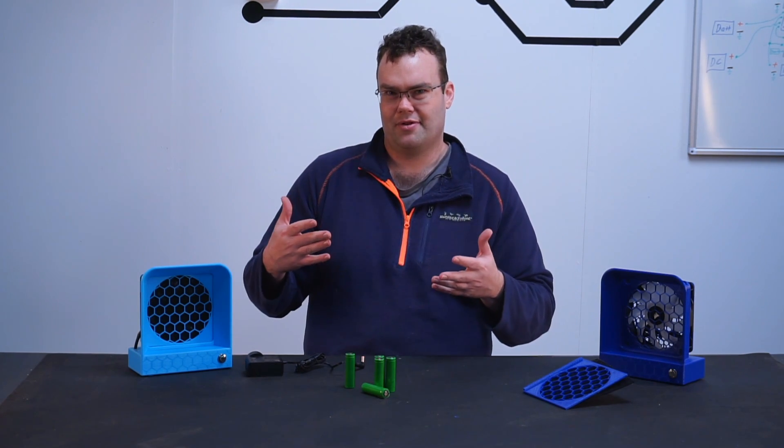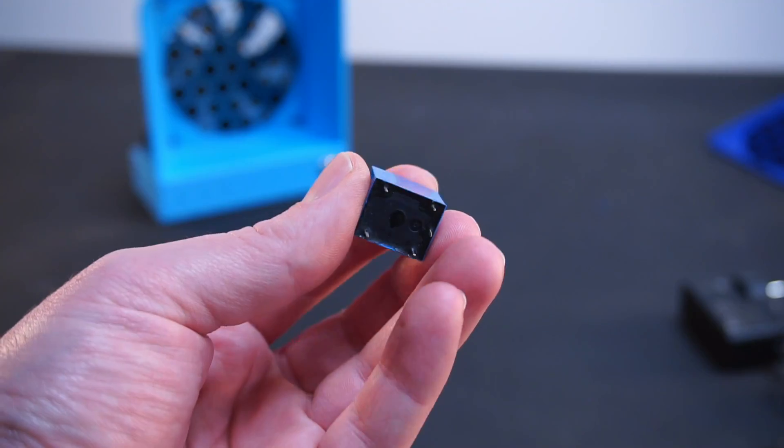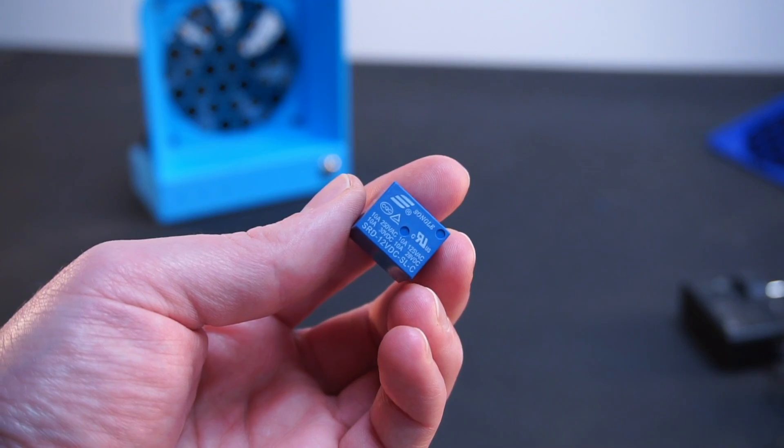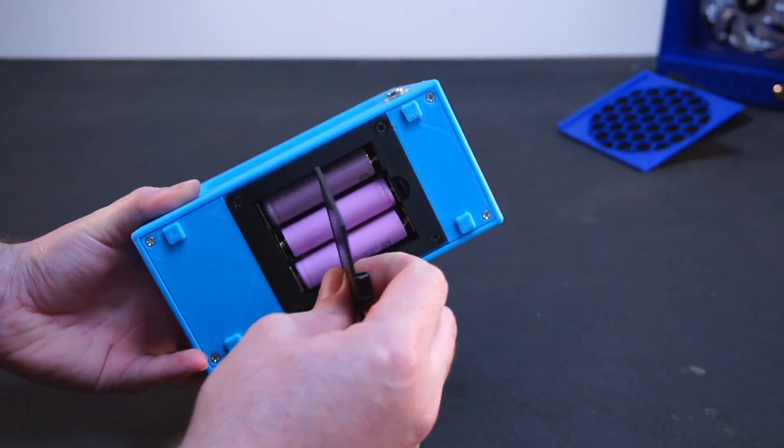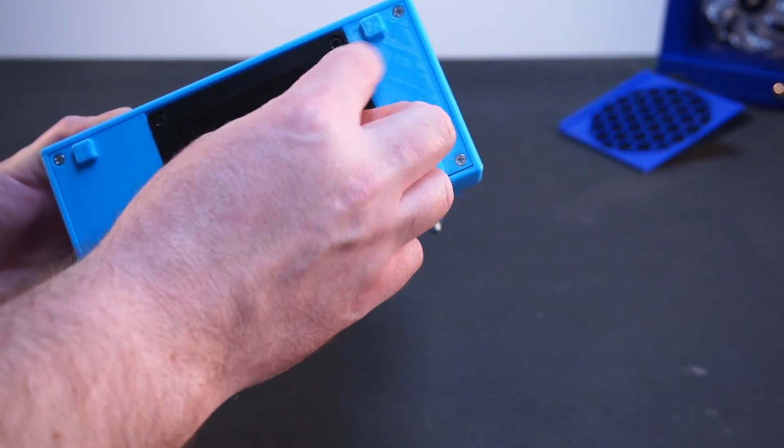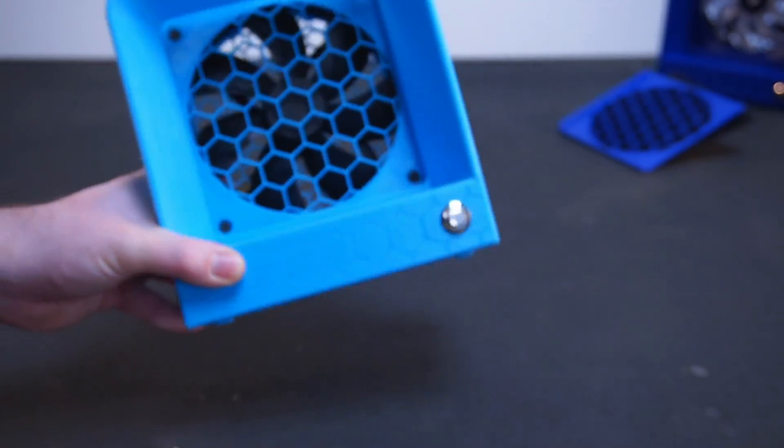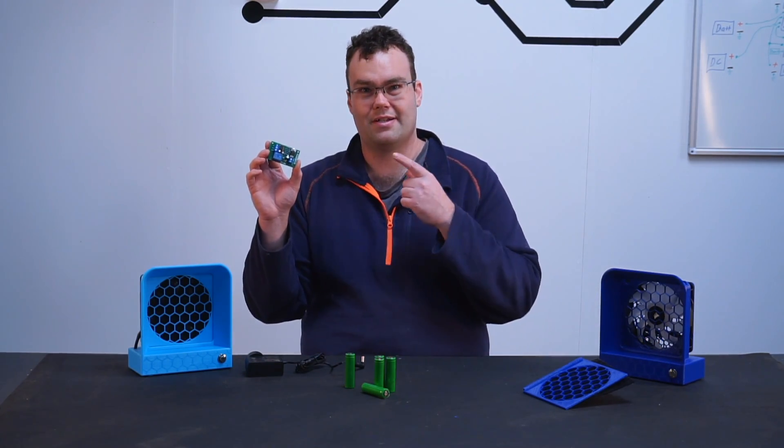Making sure that the two power sources are isolated from one another can be as simple as adding a relay to your project. But considering this is running off 18650s, I didn't want to over discharge them if I'm using the fume extractor for extended periods of time.